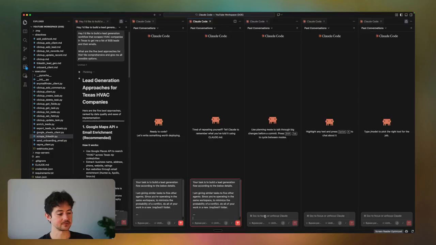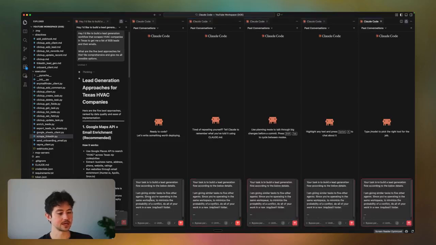Next, I'm going to provide some scaffolding. So I'm just going to say, hey, your task is to build a lead generation workflow according to the below details. I'm giving similar tasks to 5 other agents. Since you're operating in the same workspace, to minimize the probability of a conflict, do all your work in a new tmp/test3 folder.